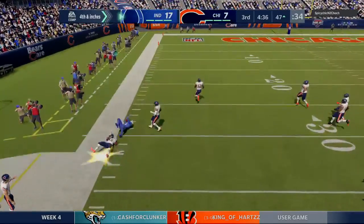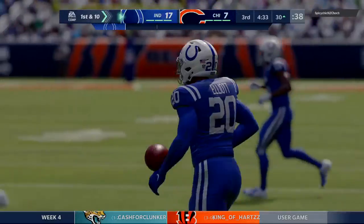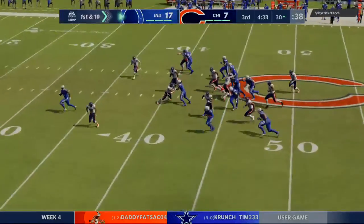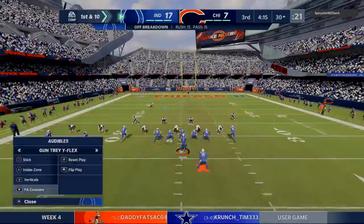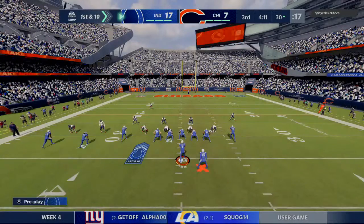And some room to work. And he's going to get this down near the 30-yard line. That one good for 17 yards on fourth. Couldn't ask for much more from your offense there. First down. The fourth down run successful. Now they look to pay it off on first down.